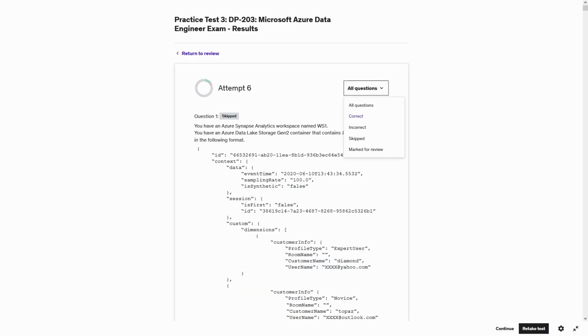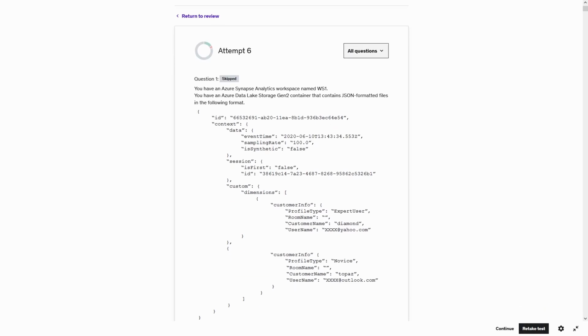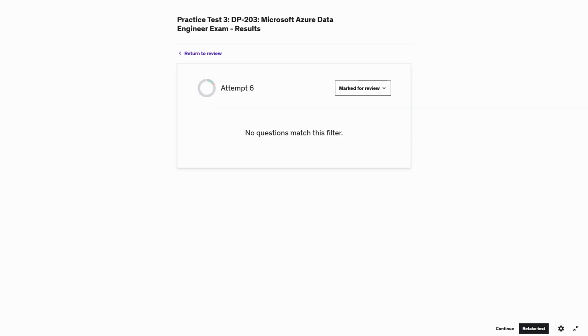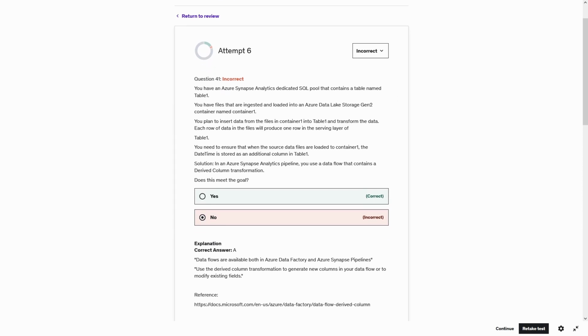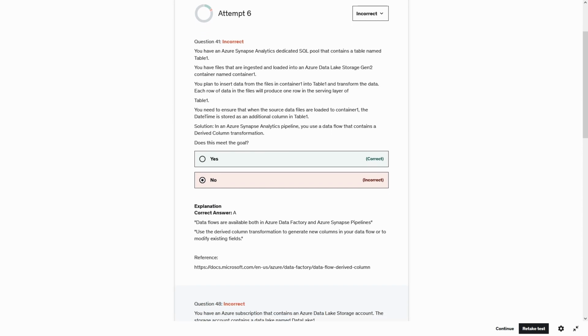So let's see all questions marked for review. Incorrect questions. Okay, so we got this one wrong, where the suggested solution was in an Azure Synapse Analytics pipeline, you use a data flow that contains a derived column transformation.